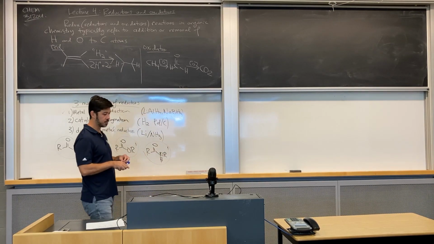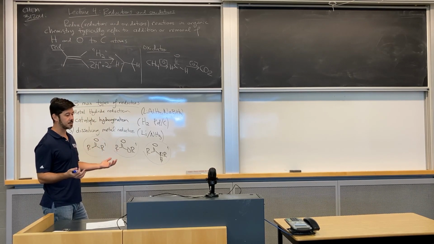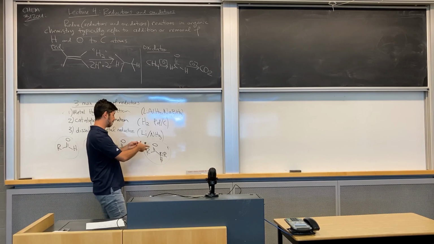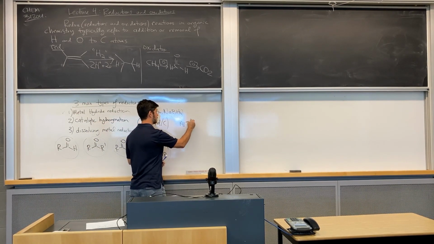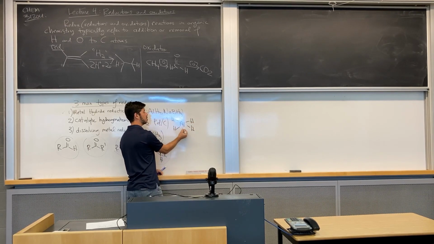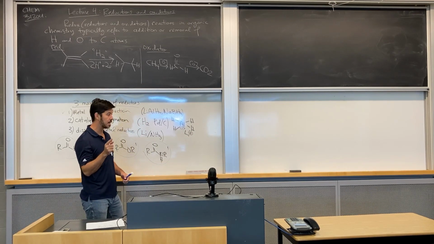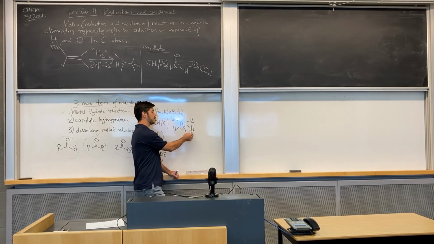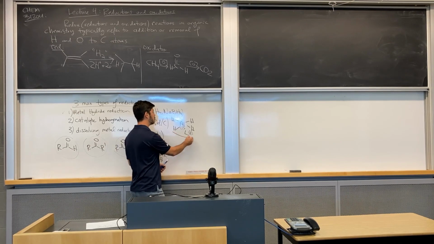All right, so metal hydride reduction. A metal hydride is a particular species that contains a metal atom. In this case, lithium aluminum hydride. The aluminum will be in a negative state coordinated to a positive lithium, and the hydride, the H that comes from this reaction, is a nucleophilic hydride source, so H minus. So this is lithium aluminum hydride.